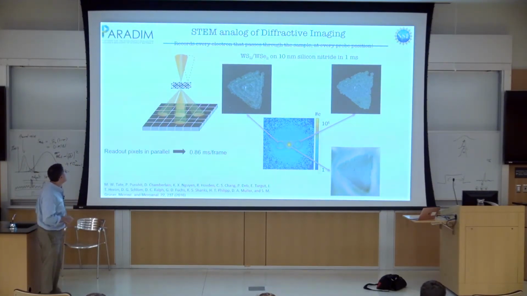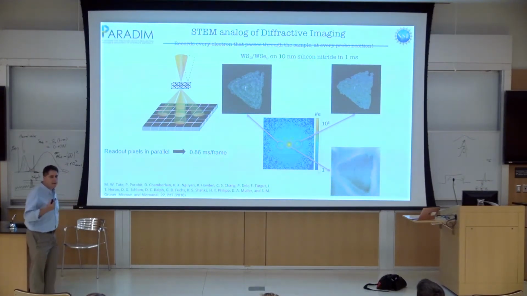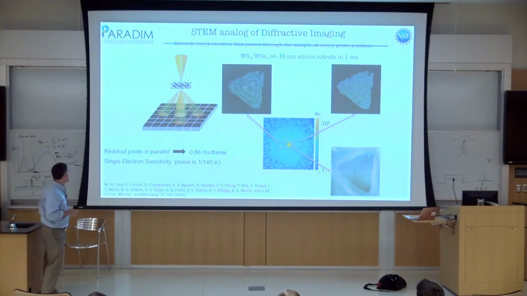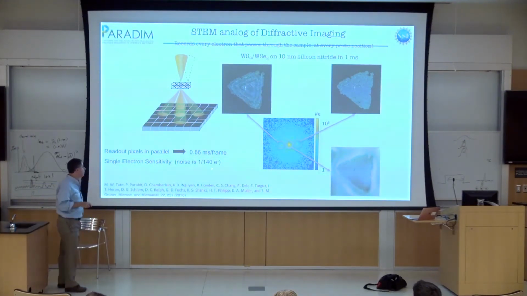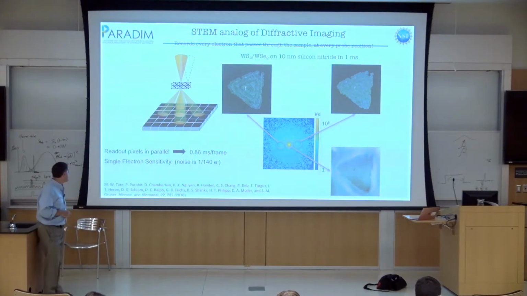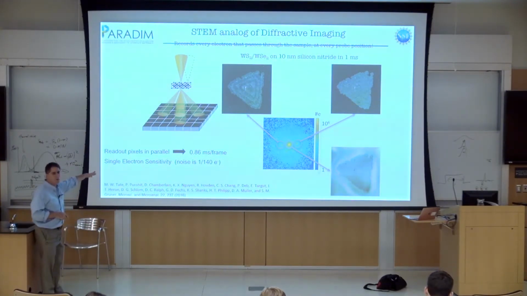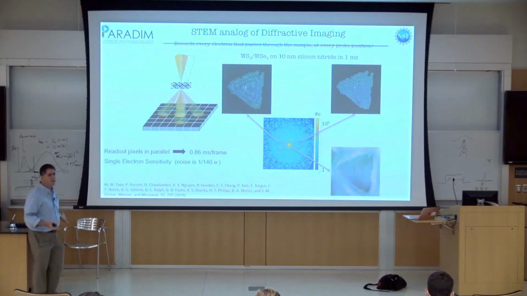In order to do that, I obviously need a very fast detector. This EM pad detector we're going to look at this afternoon reads out very quickly, so you don't have to wait a long time to record your diffraction patterns. It has a single electron sensitivity where the noise is less than 1/100th of an electron, so you don't have to worry about it. And you can threshold it away if you want to, which would give you effectively pulse counting mode. Most of the time we just don't worry about it too much.